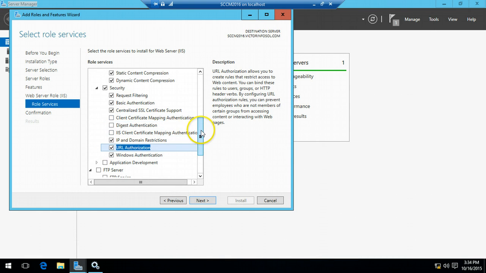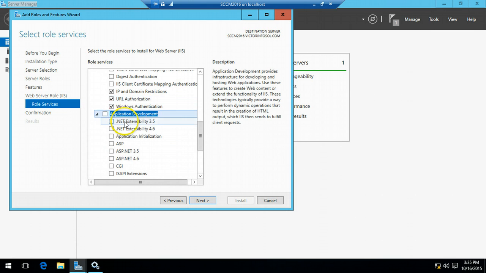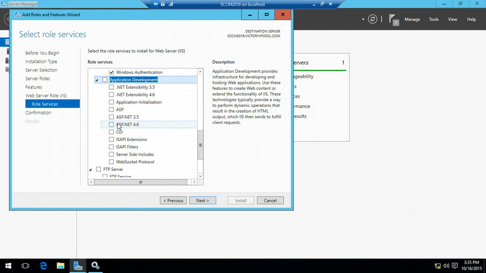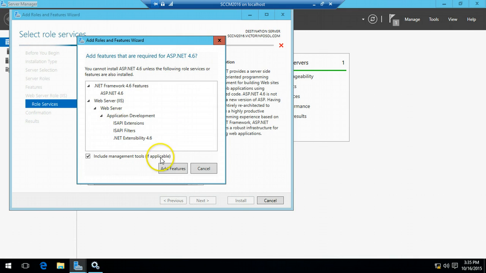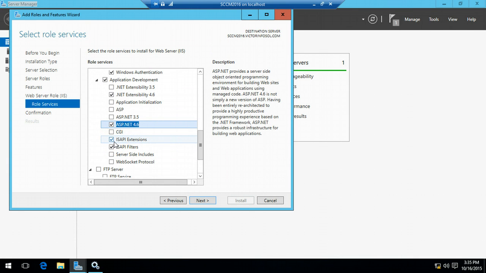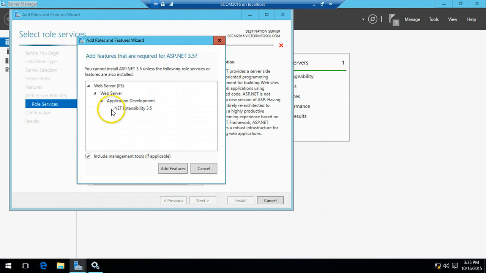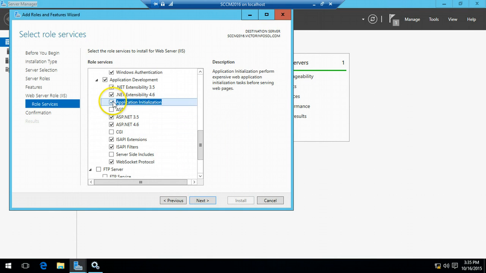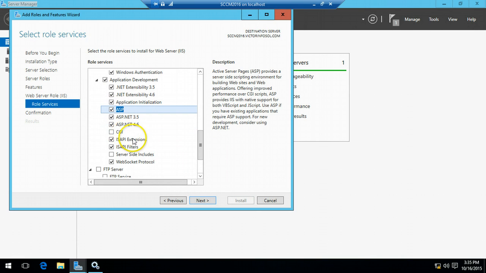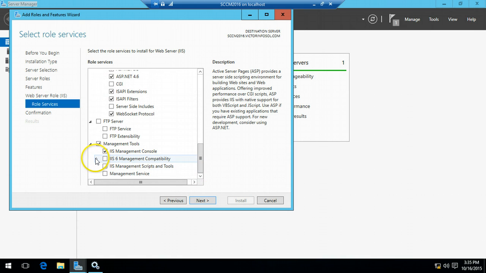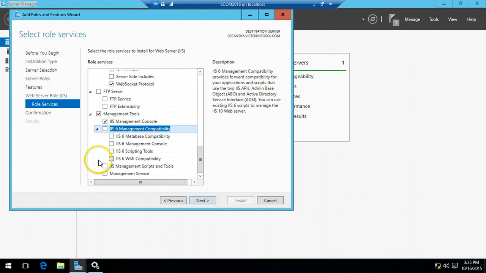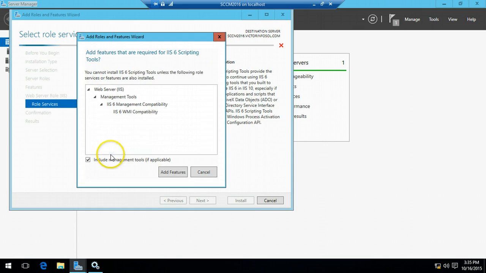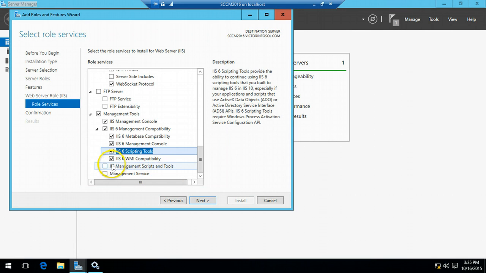And for application development we have to select everything except CGI and server side includes. So I'm going to select everything except CGI and server side includes. And in management we need to select everything except the management service.